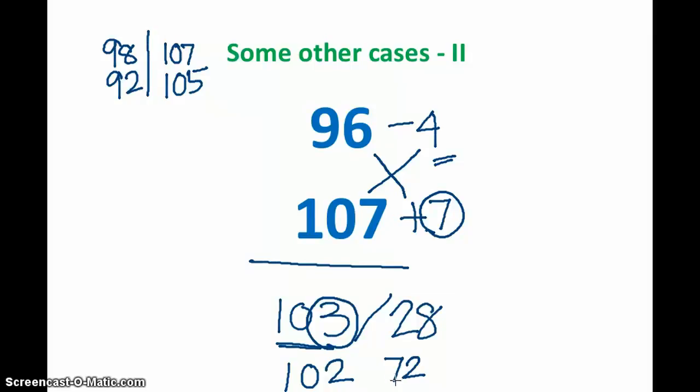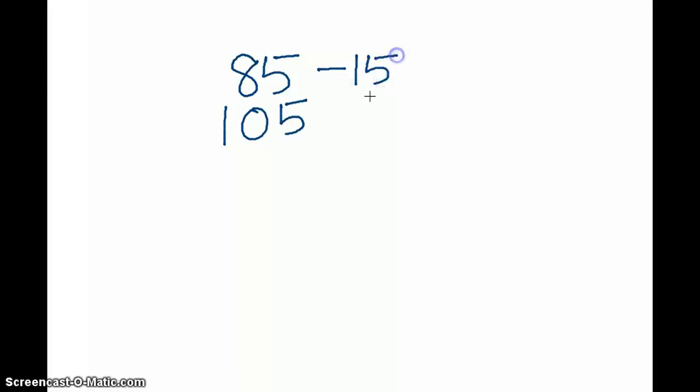We can try out one more example to check how this is working. Let's say we want to multiply 85 and 105. One number is less than 100 and the other number is more than 100. 85 is 15 less than 100, and 105 is 5 more than 100. The first step is to multiply the right hand side, which gives me 15 times 5, which is 75.